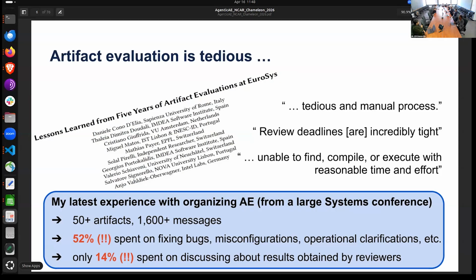I just want to stop, Bogdan, and sort of say that I totally agree with this from my own experience as an AE chair, that AE seemed like a functional exercise rather than a scientific exercise. Right. And I think that's a very important thing that we should recognize, that we are scientists, we are not DevOps engineers. Right. Yes, go ahead. Sorry.